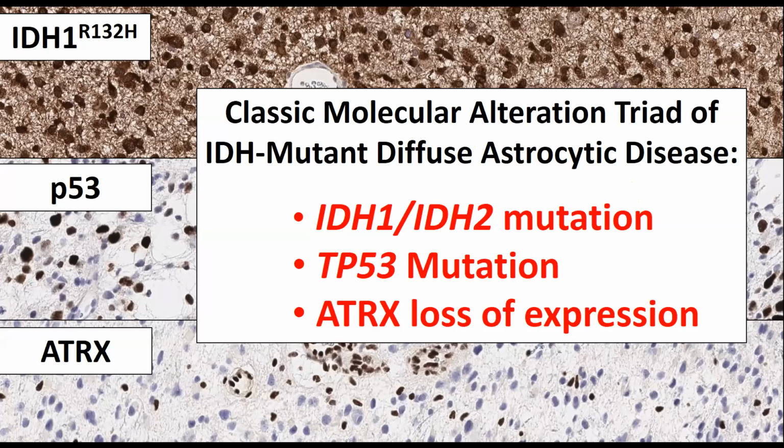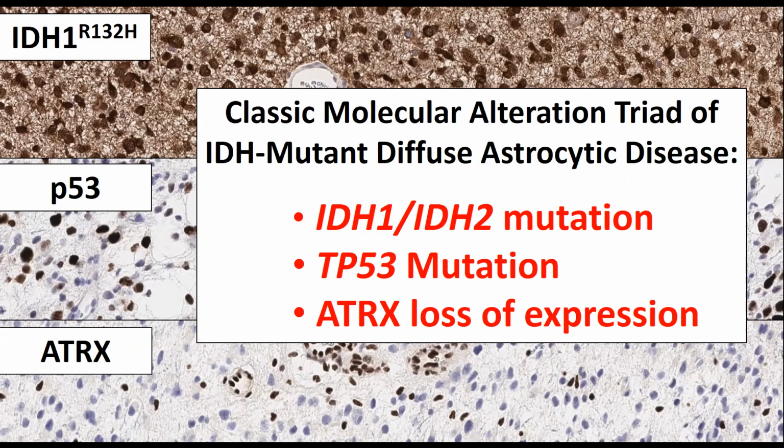Now again, we already knew the diagnosis was going to be IDH mutant from the T2 flare mismatch sign in an adult patient, right? But this is confirmation. What is the triad? Either IDH1 or IDH2 mutation, TP53 mutation, and ATRX loss of protein expression. Now I'm saying that, why didn't I italicize it, make it a gene, and say ATRX mutation? Because it's not always a mutation. It can be a post-translational modification. Multiple different mechanisms can cause loss of immunoexpression of ATRX protein.